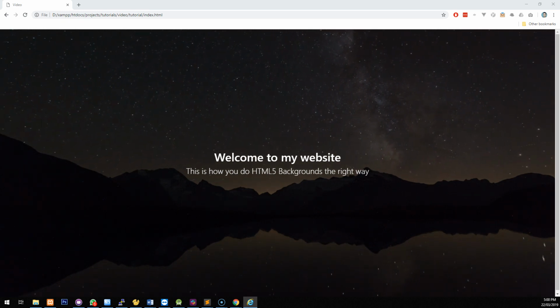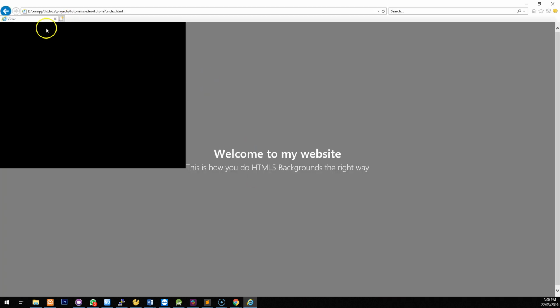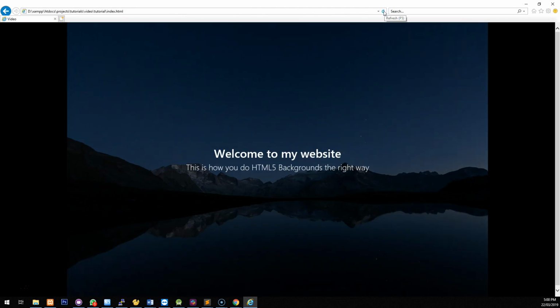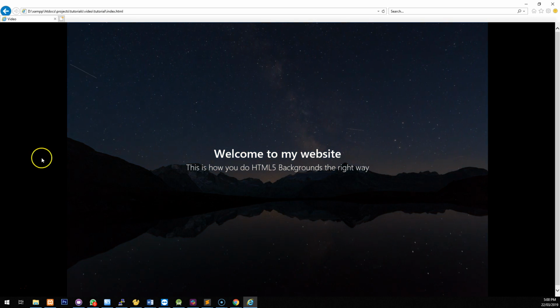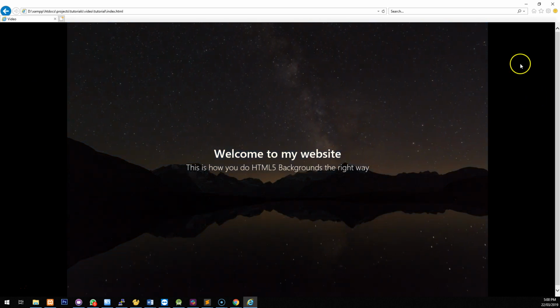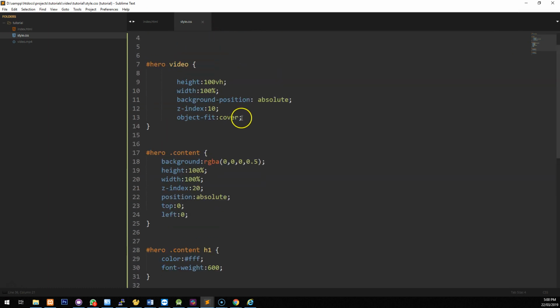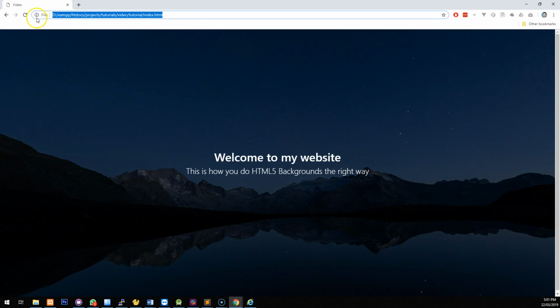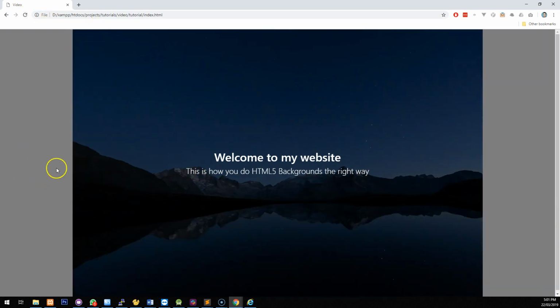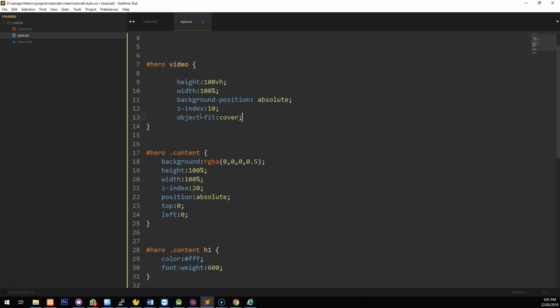So if we go into Internet Explorer, you'll see it looks like this. Oops, it's not even loading properly. There we go. So you can see that on the left and the right hand side, it's not filling the screen, and that's because if we go to our style sheet, this is what's causing that. So if we take that out and look at it in Chrome, you'll see that it looks the same in Chrome now as well. Internet Explorer doesn't support object-fit, and what we can do is get a JavaScript that will help us do that.